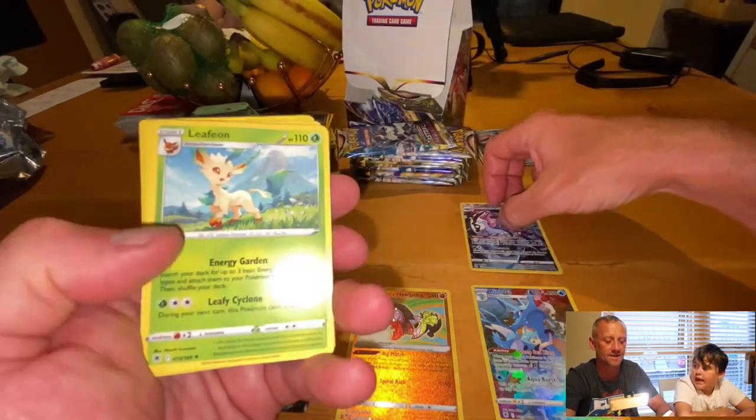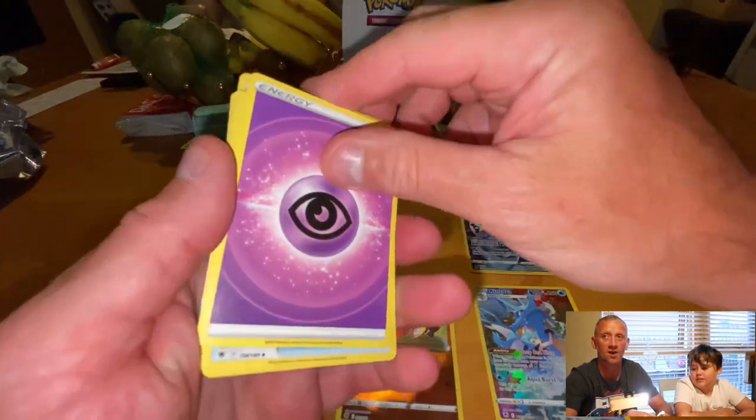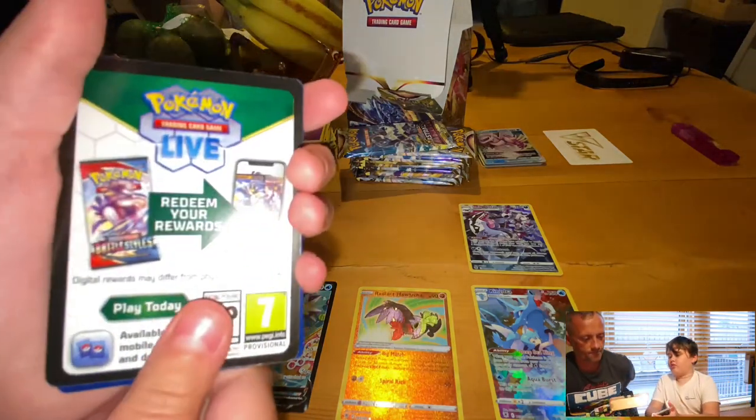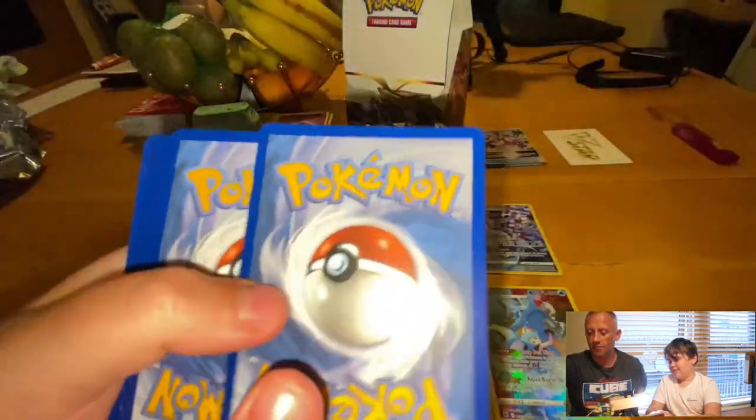Hey, there's a wee leafy on, and there's the energy where it's meant to start. So I've done it all in a not good order. This is black border, so it should be good.